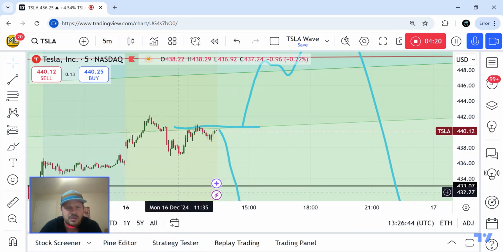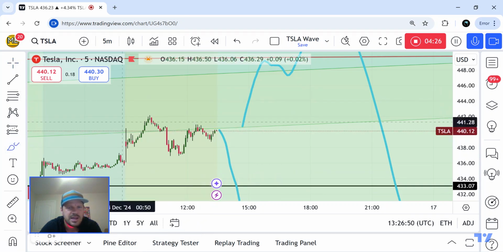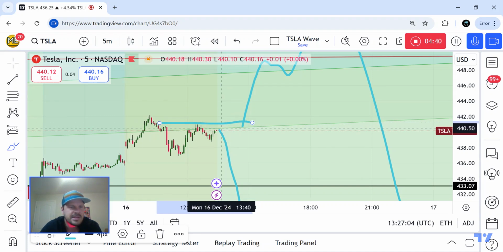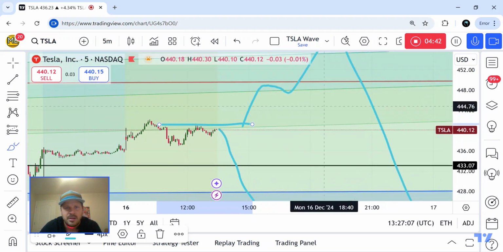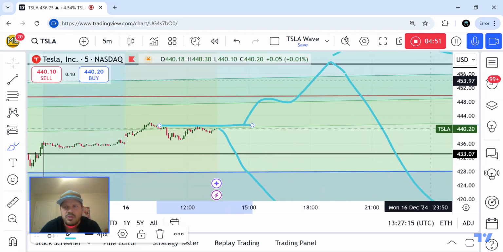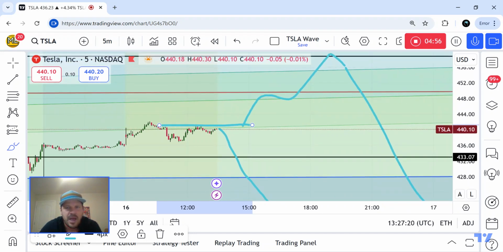Let me just make this all prettier so then you can see exactly what I'm trying to say. So these tops here, something like that. So you're at 441. We break 441, then yeah, it's a buy. You could say it's a buy to 449. But if I buy in from here, I would probably be running it up to the 458 marker at least. And then from there, I'd be looking at a correction. How deep? Not sure yet.